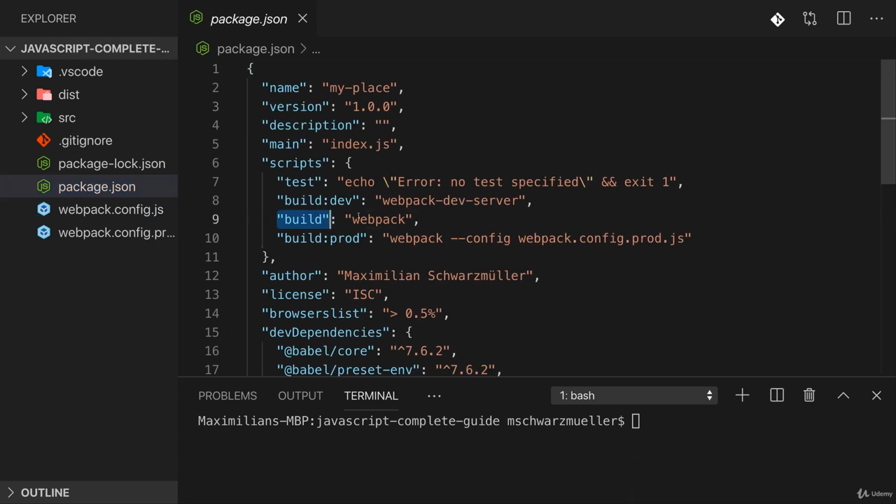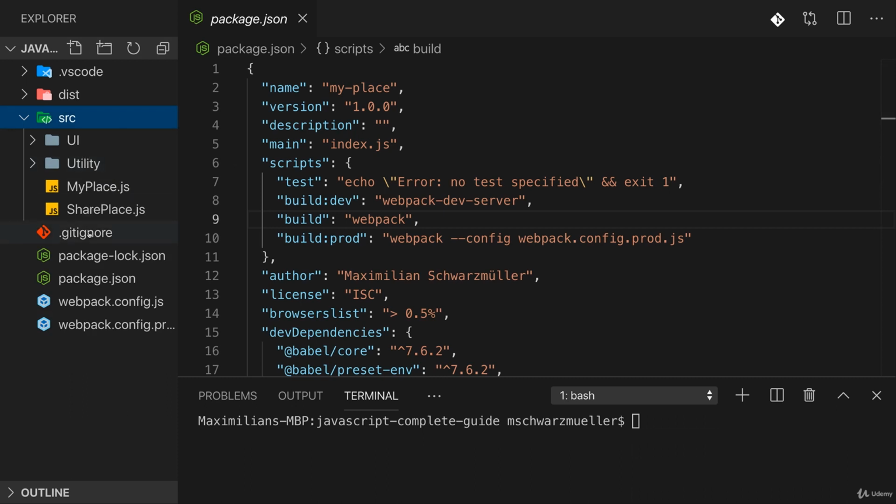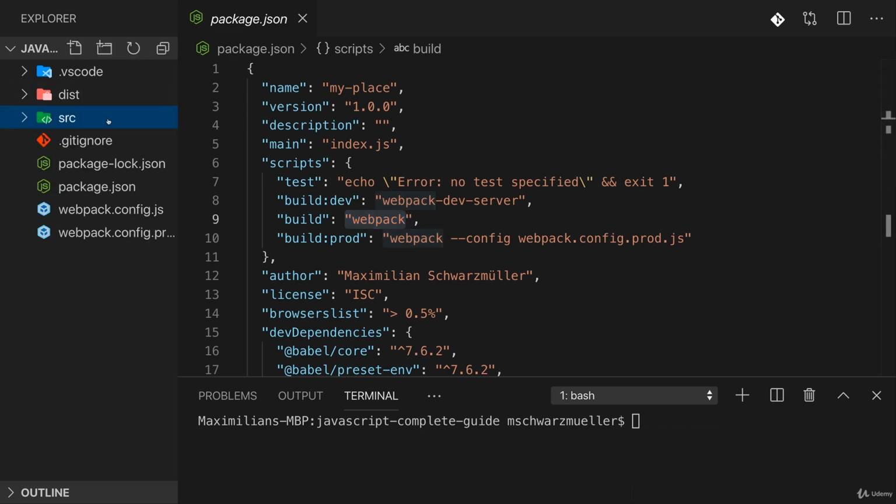In the end, when we run npm run build or build dev, we use the Webpack tool or the Webpack dev server. And what happens there is, behind the scenes, Node.js is used there to execute certain JavaScript scripts which do not run in the browser, but which utilize Node.js methods to read your files, because Node.js is able to read the file system and parse files. So that's what Webpack does behind the scenes.